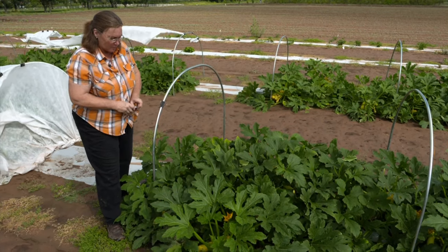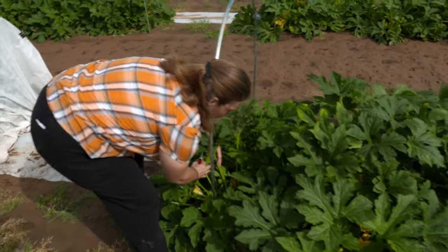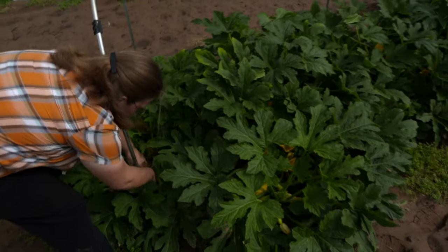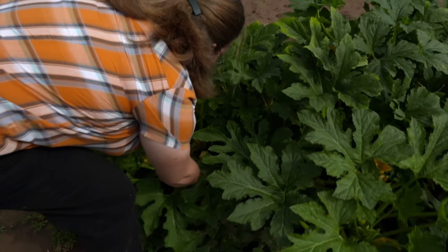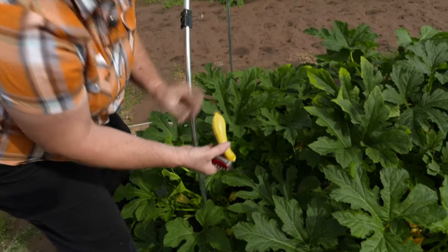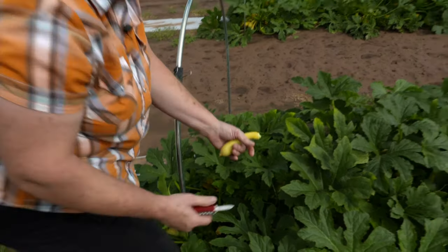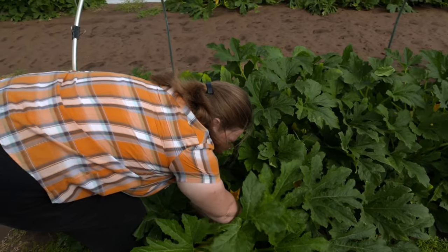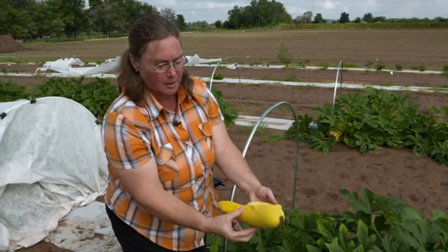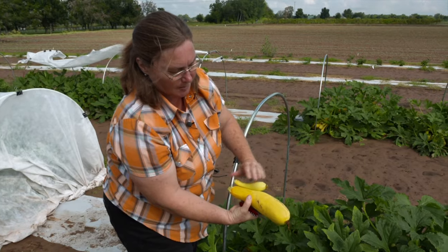When I'm picking the squash, I get down in here and look for ones about six to eight inches long. Here's one a little bit bigger. I like to use a knife — either twist it or cut it — so you make sure you don't damage the plant, because when you wound the plant it can bring more insects in. I like to pick in the cool of the day. Here's one that grew from a little plant last Thursday to this size in one week — this is how much growth we're having. You really want to pick them a little bit smaller, but these are still edible and not too tough.